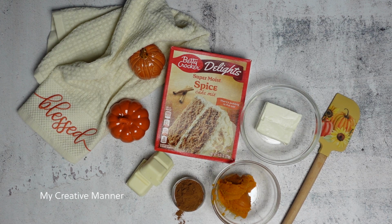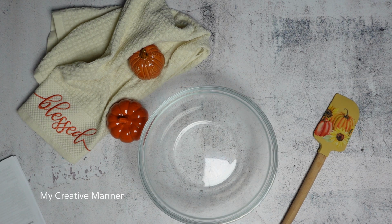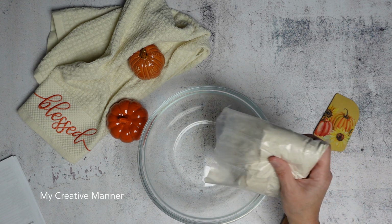Get ready to experience the taste of fall with our delectable pumpkin spice cheesecake bites made with these 5 simple ingredients. Into the mixing bowl, I'm going to add in my spice cake mix.